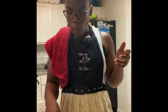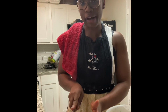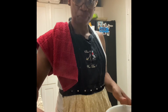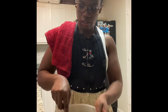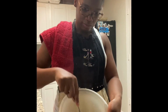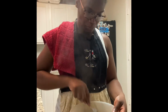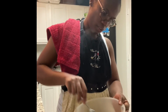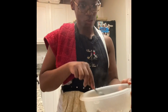So use it how you will. But I primarily use it as a sausage. So even though it's still hot, you're supposed to allow it to cool, but I'm trying to go on to this next step, y'all. So I'm gonna take half of it. I'm gonna kind of mash it up like ground beef. Looks just like some ground beef, don't it?